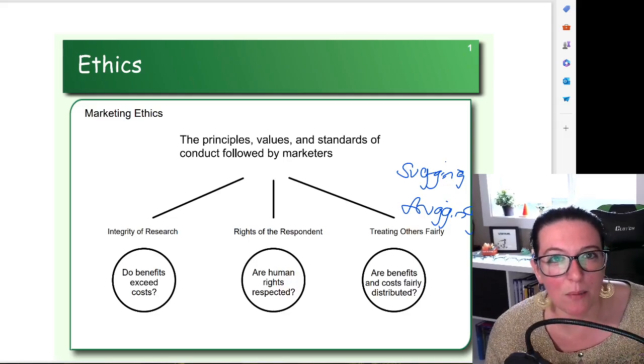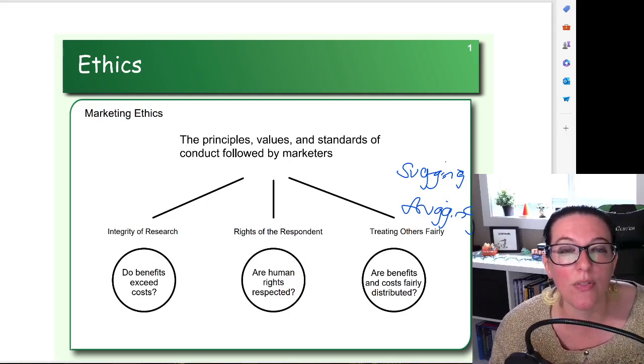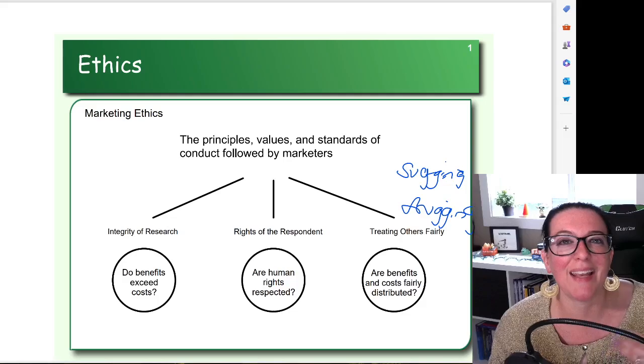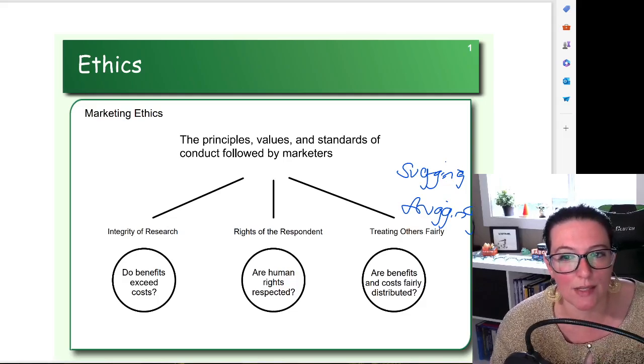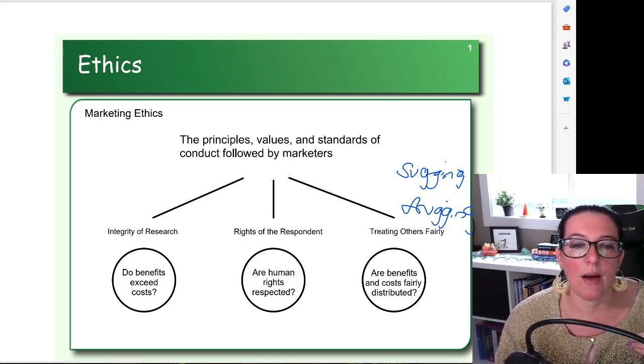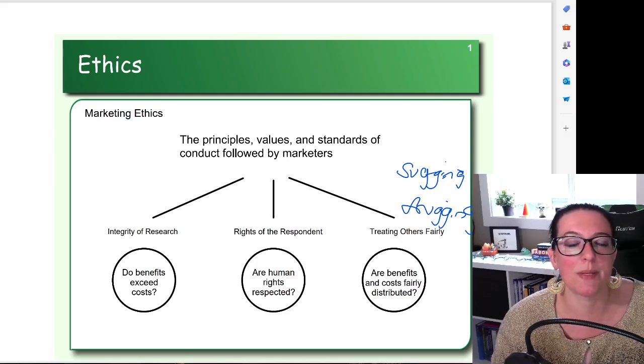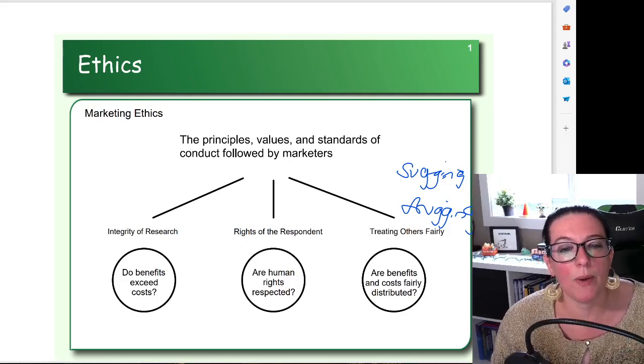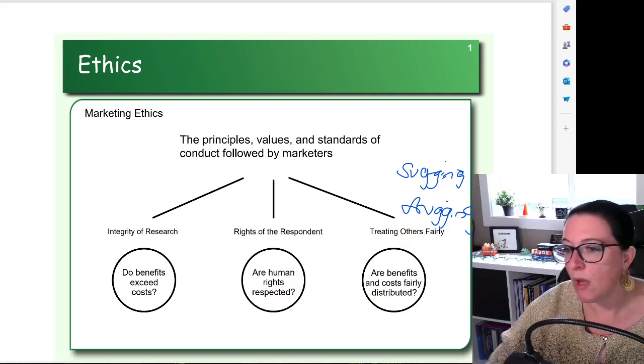If there is a risk they know that - they are informed of that risk. People who participate in drug trials need to know ahead of time that there may be a risk to their health, physical health, mental health, and that they are participating with that informed consent. They agree that they're going to take on that risk. Make sure people are treated fairly, that we are not sharing their information, that we're not using it for another purpose than what we've told them, and we have taken steps to mitigate any risks that exist.